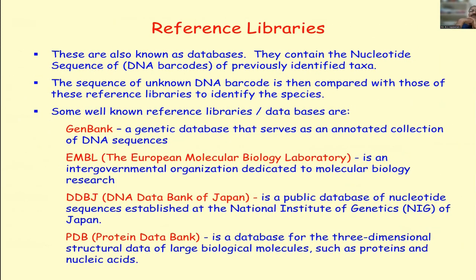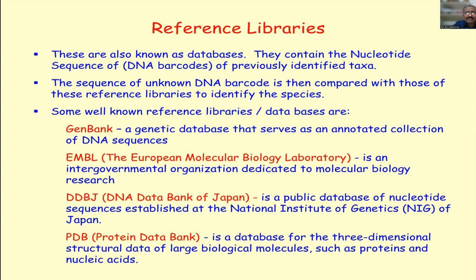Just now I told you about the reference libraries. You have constructed a reference barcode, and this barcode you have to compare with the reference libraries. Where are these reference libraries? They are available online. Your MEGA11 software has access to these reference libraries. These reference libraries are also called databases. They contain nucleotide sequences or DNA barcodes of previously identified taxa, be it plants, animals, or whatever. I don't say the work is complete; it is not even 20%, 30% complete. So more and more data are poured in every day. If you have new data, you can submit it to the data banks.